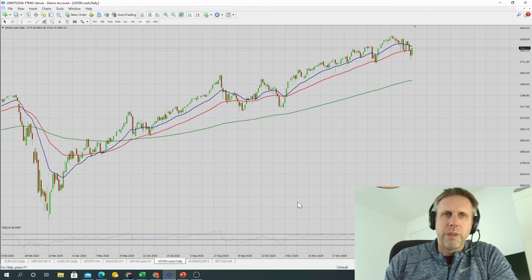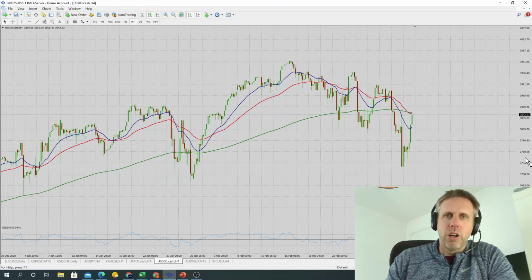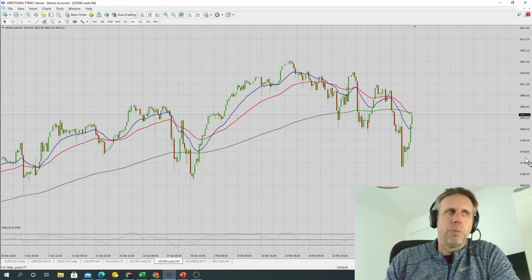So again, looking at the S&P 500, still in a very bullish uptrend. Yes, it has sold off from the recent highs and started to get a bit more volatile. There's been a lot more news coming out over the past few days, especially with the non-farm payroll figures. But if you go into the 4 hour chart, we can see it's now really starting to look like more of a bearish momentum. We can see a lot more sellers coming in and price making lower lows and lower highs. Really need to see a break above 3,900 to confirm we're going to be back into an uptrend.